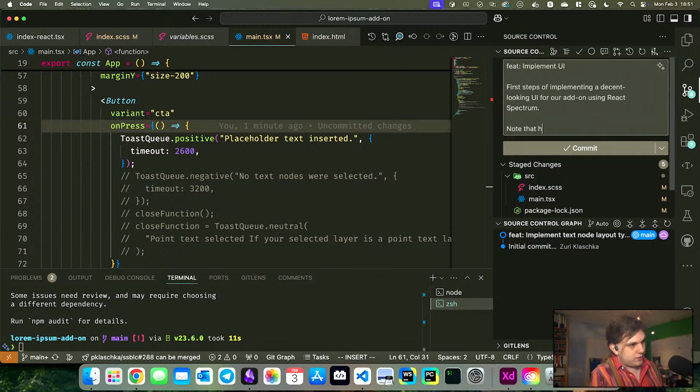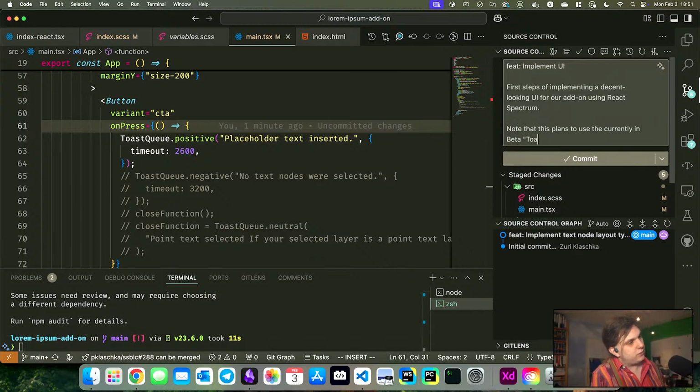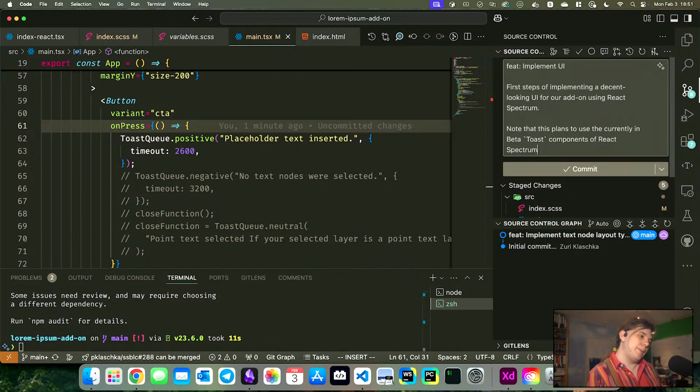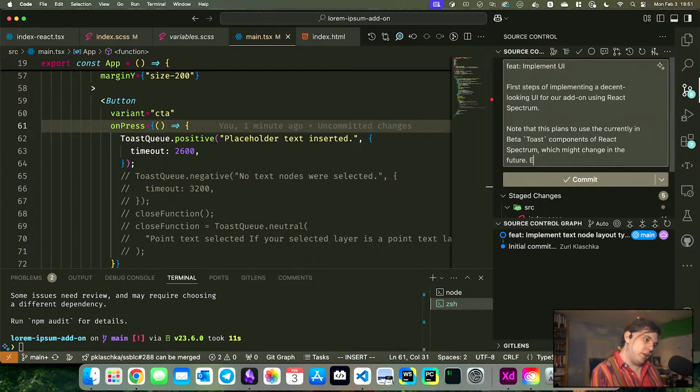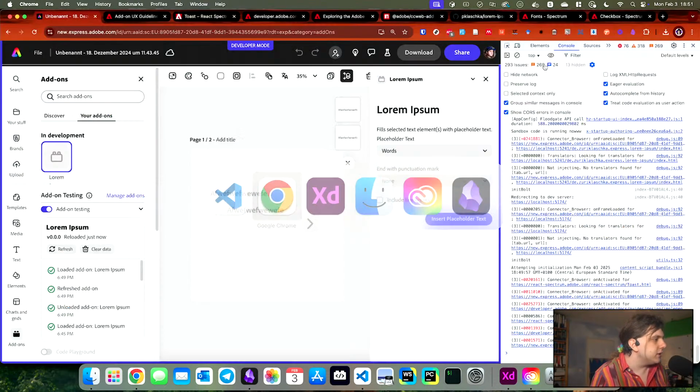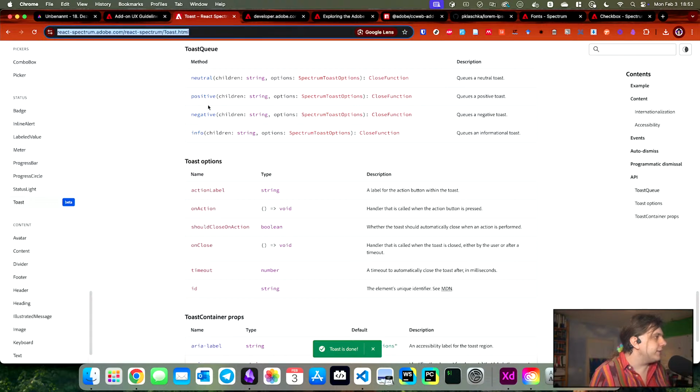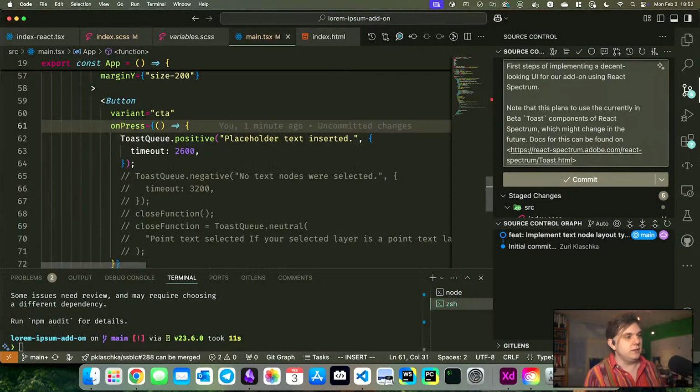Note that this plans to use the currently in beta toast components of React Spectrum, which might change in the future. Docs for this can be found on this URL.